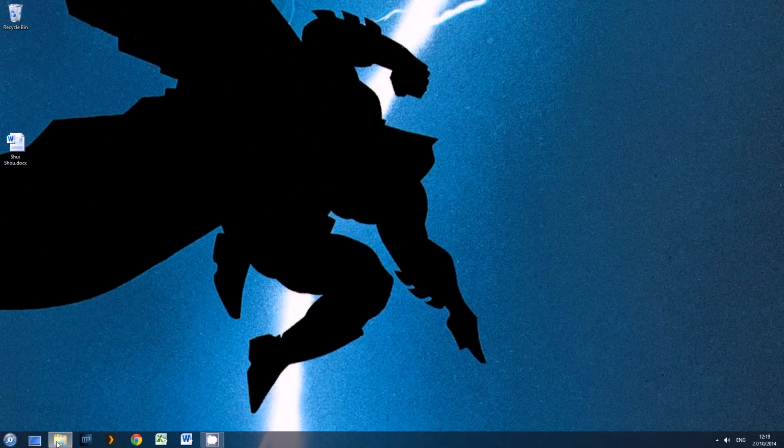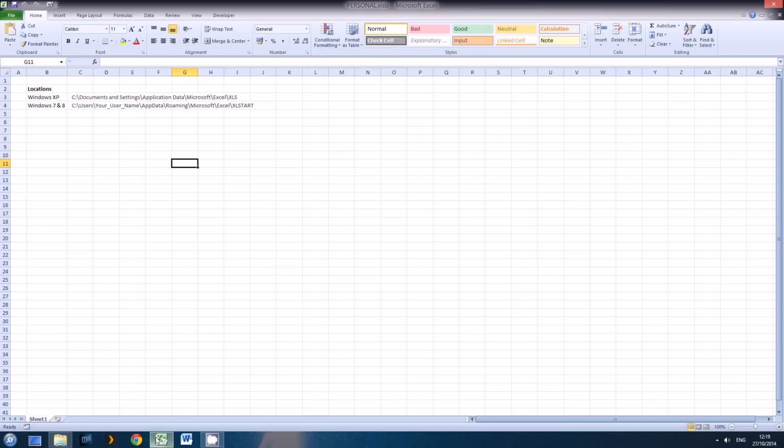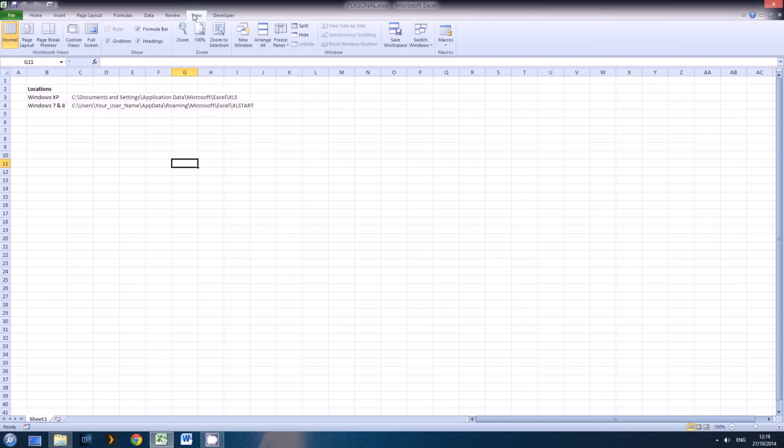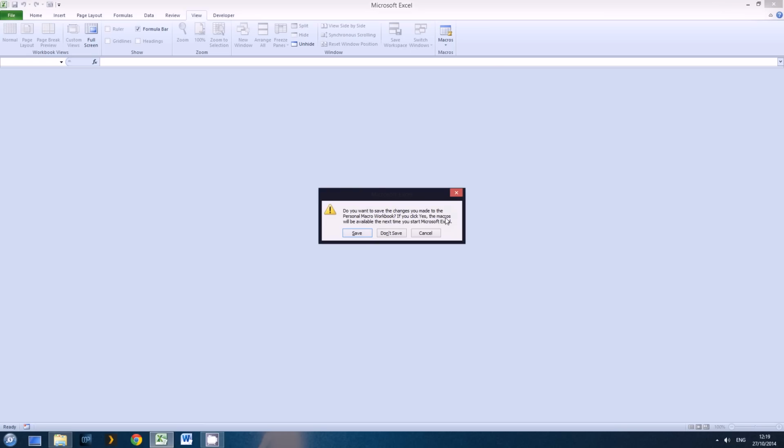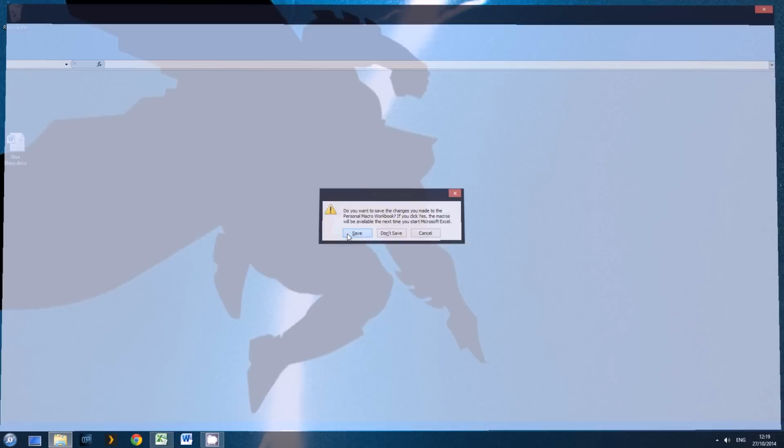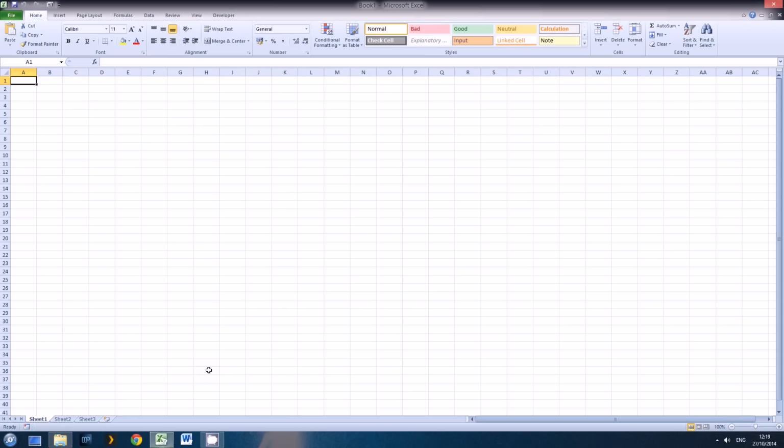close it down, close Excel down, and we can see each time we close Excel and reopen it, that spreadsheet opens with it. Now seeing that spreadsheet isn't really what you want, so if you go to view, hide, that workbook will be hidden. Close Excel down. Now it will say we've made some changes to it, so yes, save the changes. Now Excel will open with a blank workbook, and in the background that personal one will always be there.